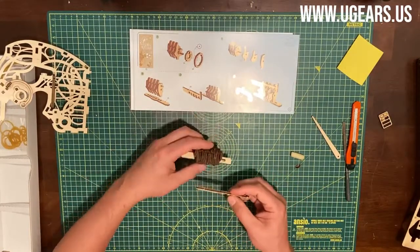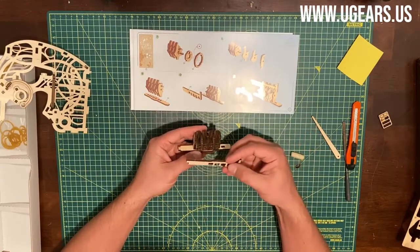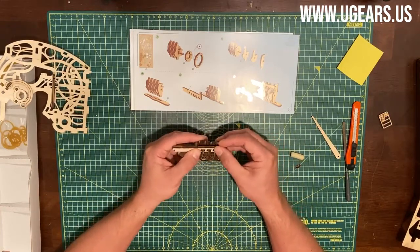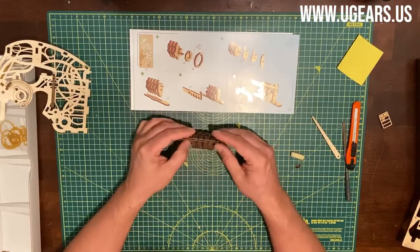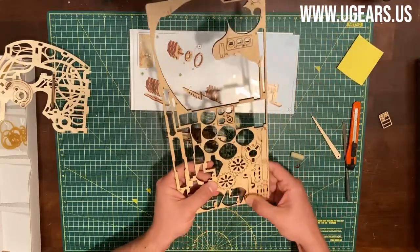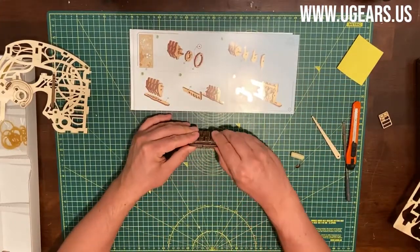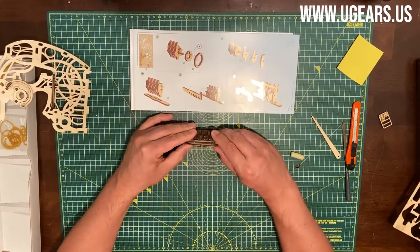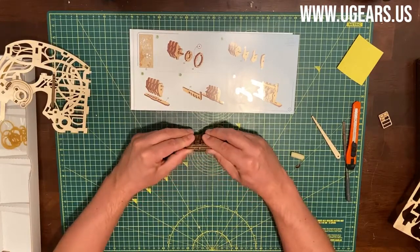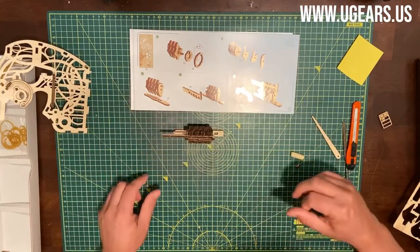Let that little tab face towards you, I mean towards the right side, and then that gets inserted onto these two tabs right here through the rectangular holes. Make sure it fits. And then part number 17 in step number 11, also on the same board, bottom right, would go right over part number 16 with the tab towards the top, locking it in all the way in, making sure we're still recording.